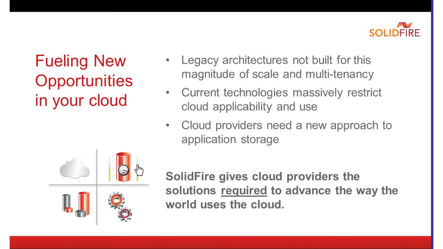Okay, so there was a couple more. I'm actually going to ask them both because I think that the answer is going to end up being related, so I'll just give them both to you. There were questions asking for a little more detail on how we can do dedupe and compression without affecting performance. And a good follow-on to that was, what kind of performance hit do snapshots have?